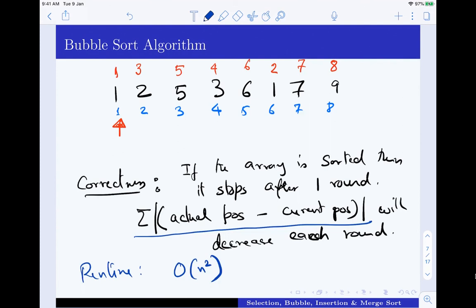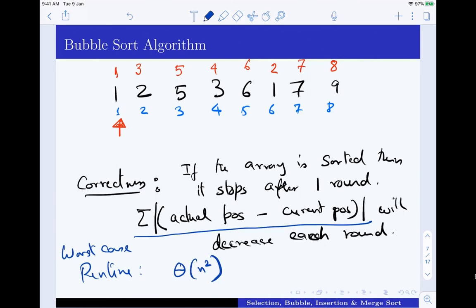Now you might ask, can you do a better job? I will not prove it to you, but you go and check and verify that it is actually theta. So the worst case runtime will be theta n square. In other words, there exists an initial input of the array so that the algorithm will be forced to make order n square number of comparisons. Yeah, you go back and think about it. What is the worst input that you can think of?